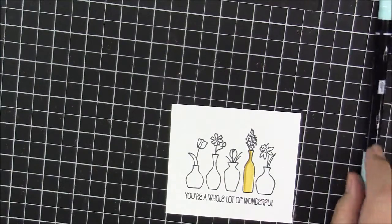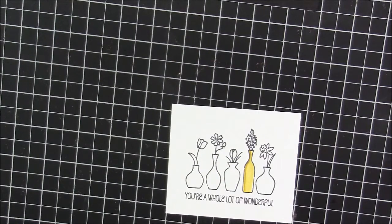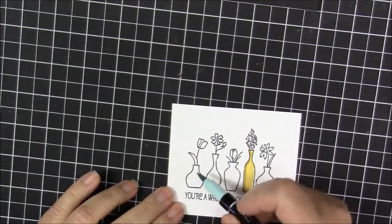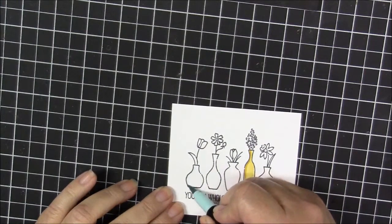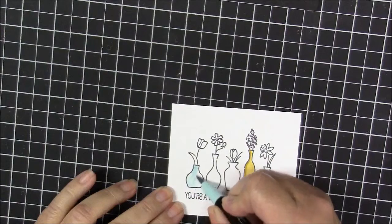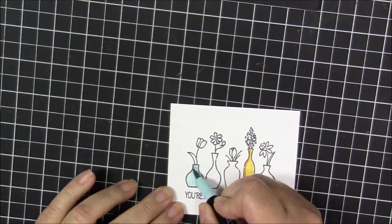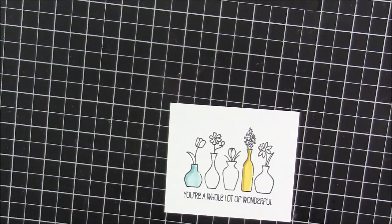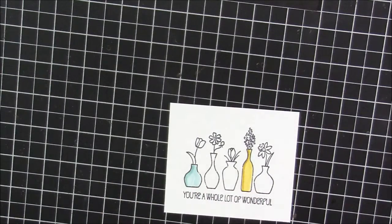Okay, next we're going to take our Pool Party marker, and I am going to color this one over here. Just color like you were using crayons. And we want it a little bit darker, so I'm just going to go over it with the Pool Party, because the more you go over it, the darker it will get, the more layers of ink that you have on there.